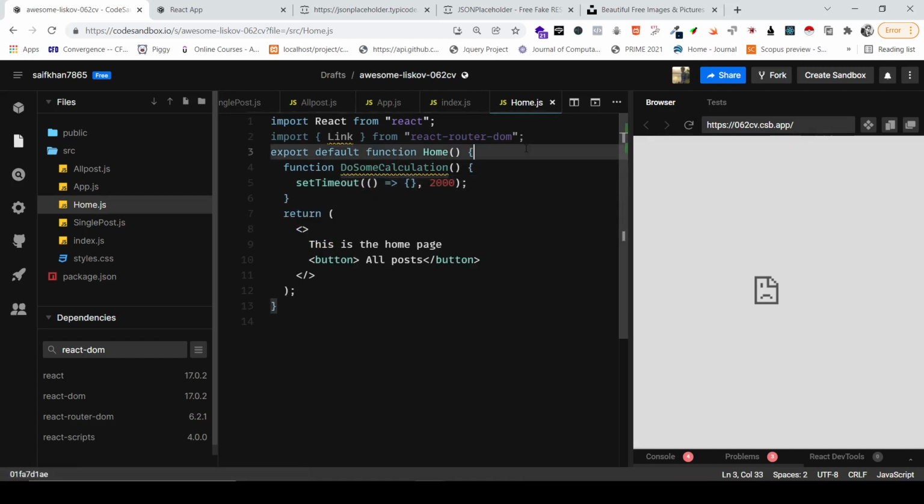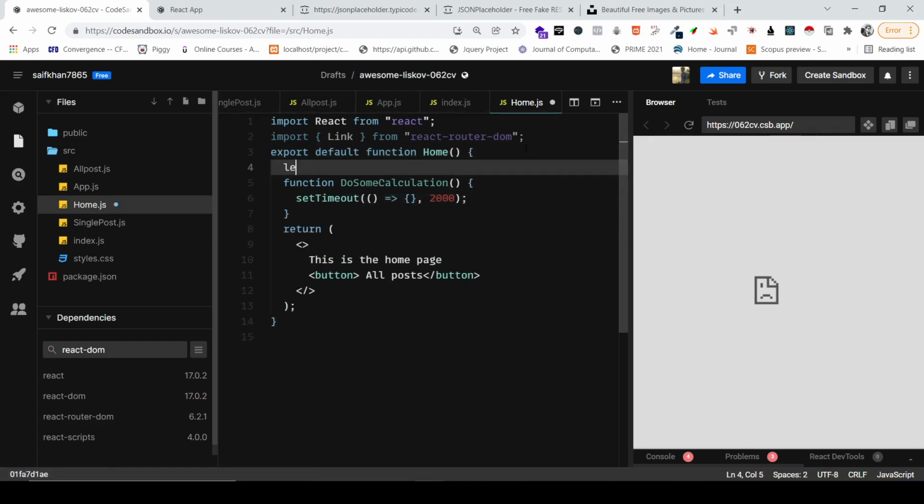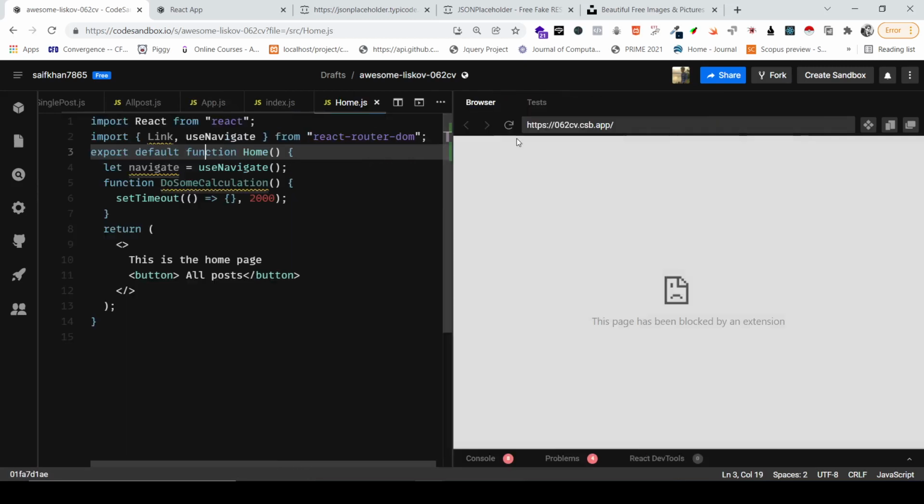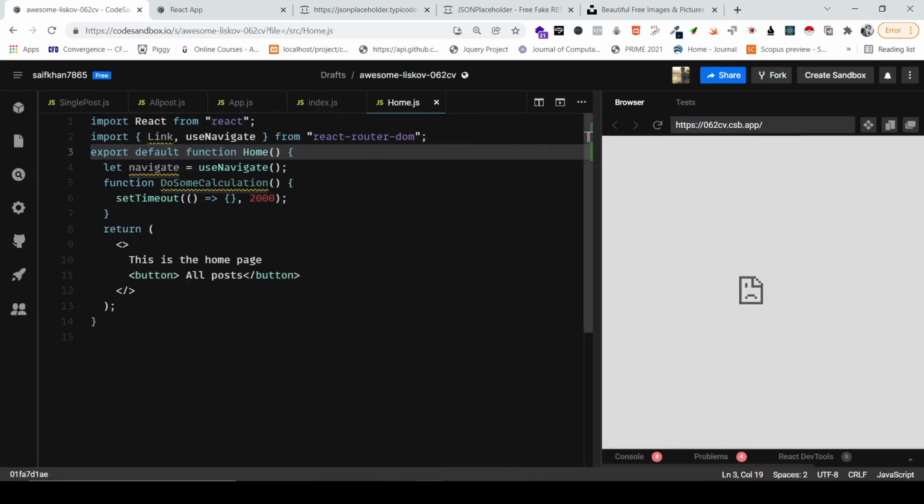For that, the very first thing that I need is to create a variable called navigate. You can name it anything that you want. Then you need to write useNavigate. So useNavigate is automatically imported from React Router DOM, if you guys can see over here on line number 2. And then using this useNavigate, we'll basically move to the next page.